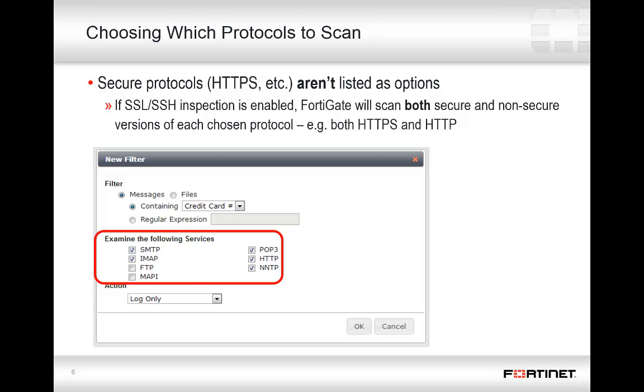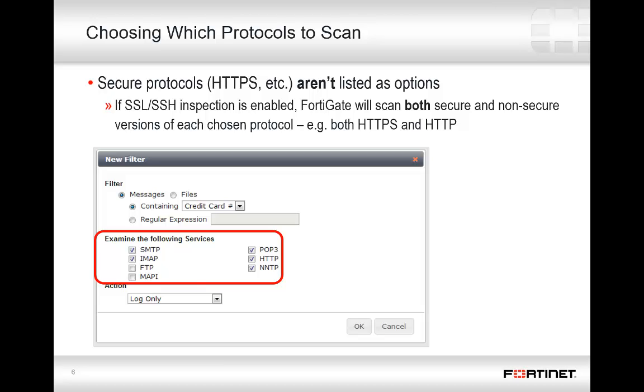In the Examine the Following Services area, choose which network protocol should be scanned. Like with other security features, secure protocols aren't in the list of scannable network services. However, if you enable SSL SSH inspection, FortiGate will scan each protocol that you choose and its secure equivalent.